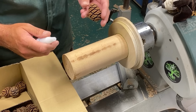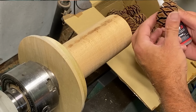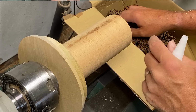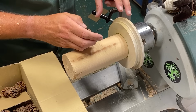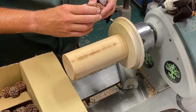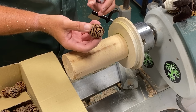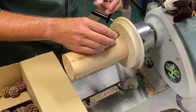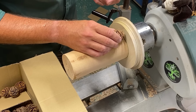So we're going to take glue now and start sticking on all of our cones. Now, that's quite a large one, so I'm going to try and make sure that on the sides I don't go too big, otherwise we're going to have trouble fitting this into the mould. Now we have to remember that this is the top and this will be the base, so if we can get all the pine cones facing the same way, maybe up towards the top, I think that would be nice.